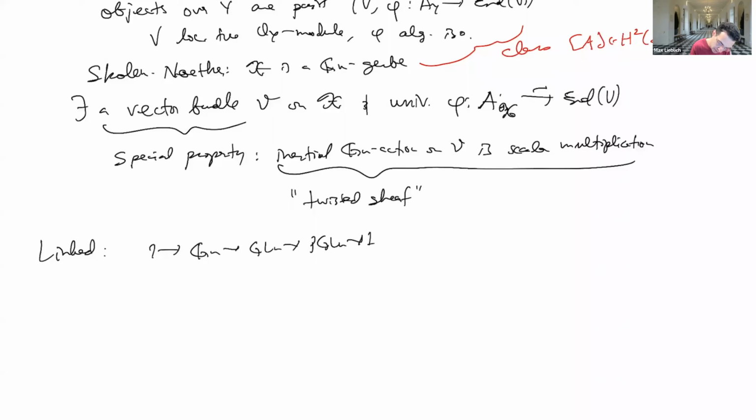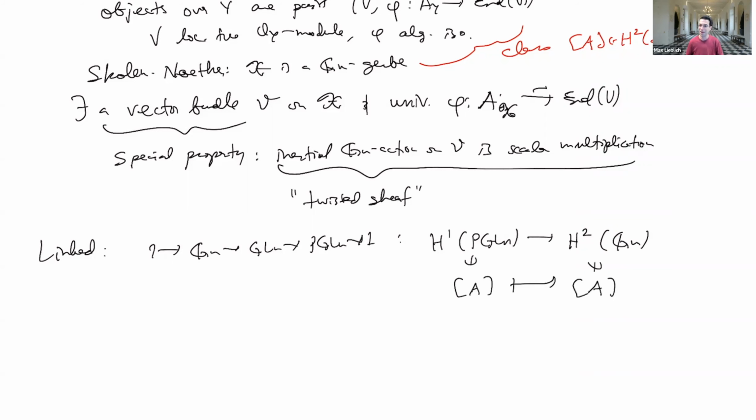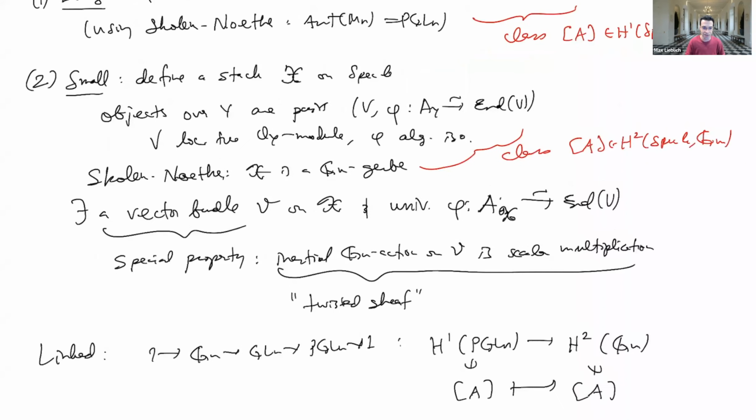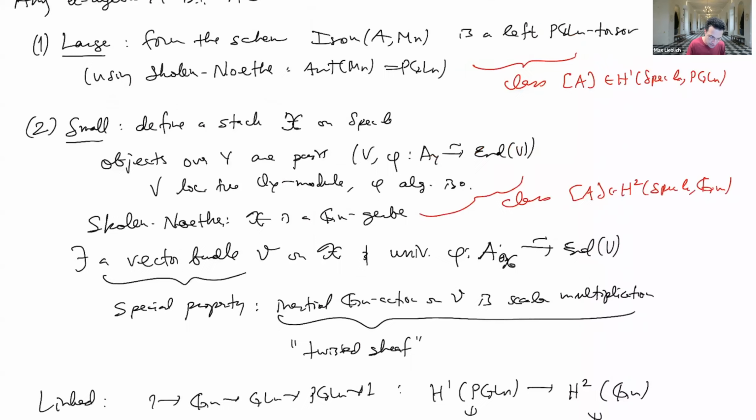If I think about just the usual presentation of PGLN, I have a boundary map H1 to H2. I'm omitting the Spec K here for the sake of not having to write it over and over. And as you'd guess, the class of A goes to the class of A. This is a horrible abuse of notation that Kevin Buzzard would be very angry about, because the computer would break if I tried to say this. These things are realized in the usual way, and it makes sense if you think about what it could mean to reduce the structure group of the torsor to GLN. You end up running on the stack also, so it's all compatible. Okay, so far so good.